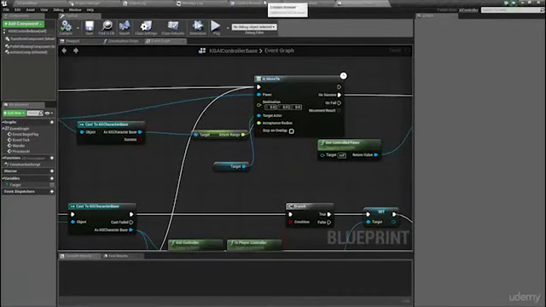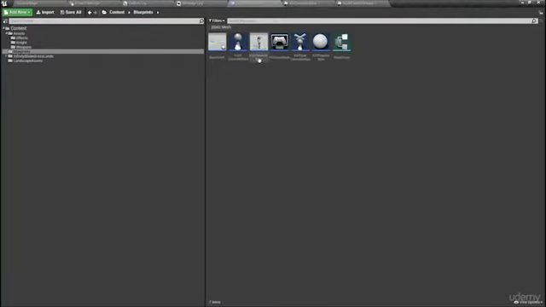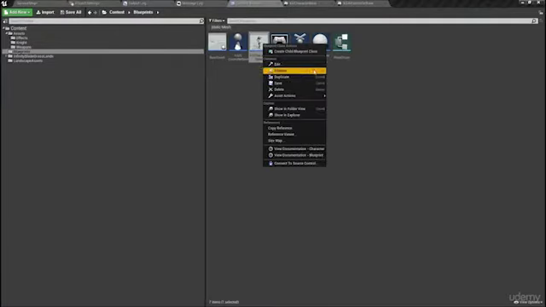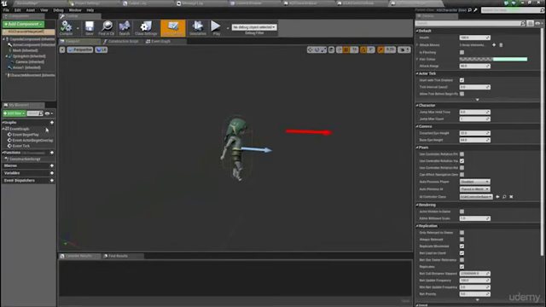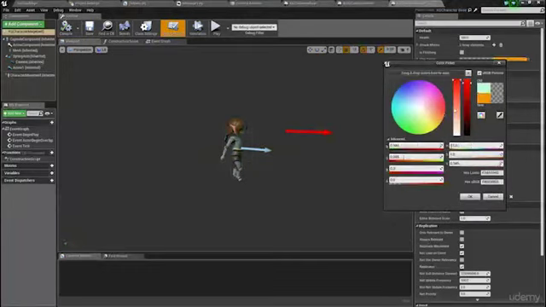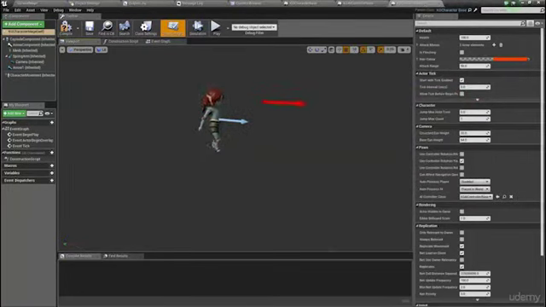And now, for me to make an alternative enemy, all I need to do is right-click on my character base and create a child blueprint class. And this is going to be called KG Character Mage. Now, our mage is going to have red hair. So for me to set that up, I can just go over here to the default properties. I'm going to set her up to have red hair. There we go. So I've set her up to have red hair.